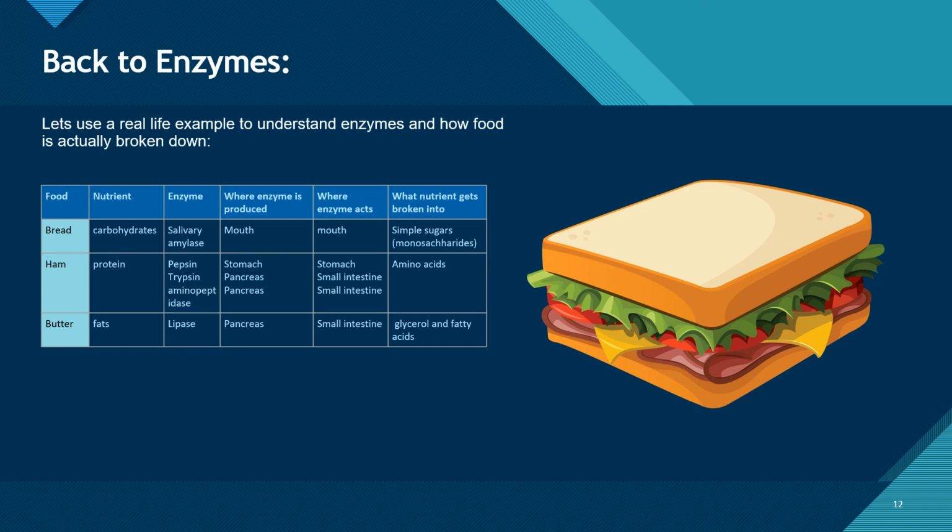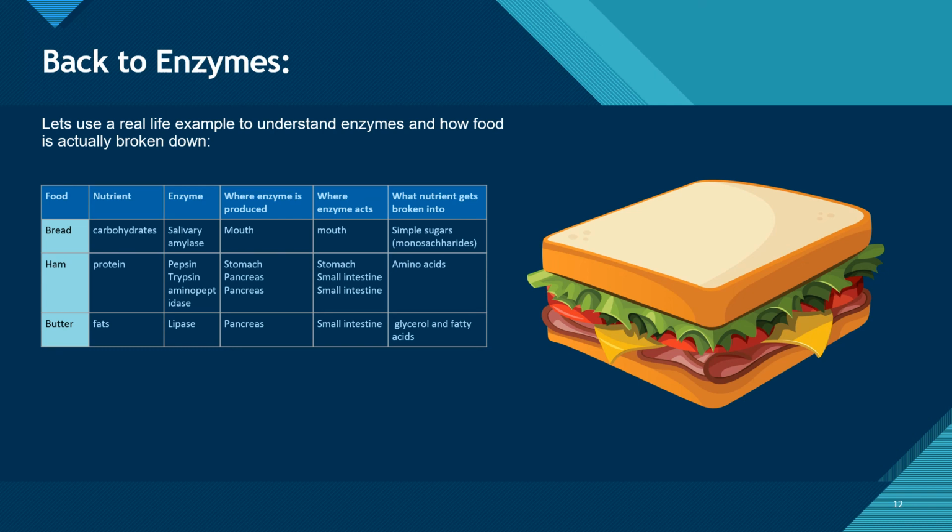There's a little bit of a difference here in how the bread, the ham, and the butter get broken down and how the nutrients are absorbed. The carbohydrates and the proteins go through a simpler process. Their nutrients are absorbed into the vessel of the villus, and sugars or amino acids enter the blood capillaries, and then the nutrients are carried back to the body through the blood.